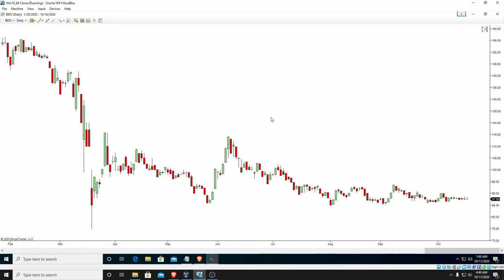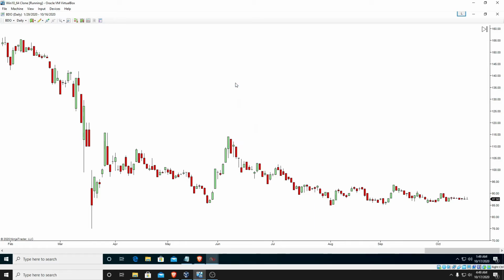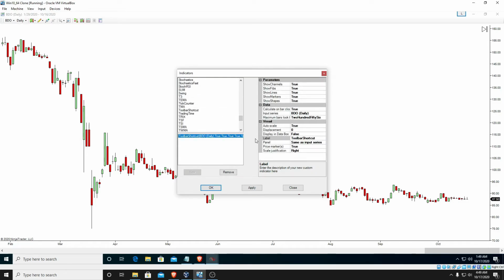That's pretty cool. Now we're ready to install the indicators. So how do we install the indicators? The first most important indicator is the toolbar. So minimize that. There is the toolbar shortcut, so double click that. Normally there's a label here, right? If you leave it, you will see the label over here. I guess I'm an OCD guy. I want it clean, so I clear that one and apply.